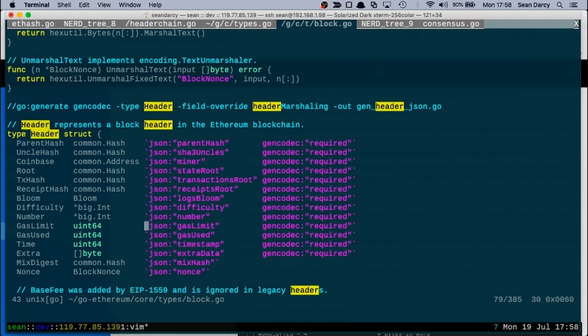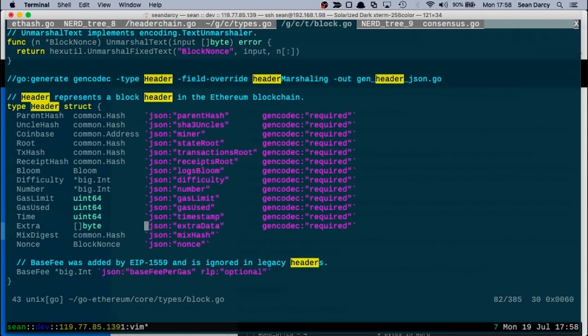So we have our block header here. In your block, you have your parent hash, so it points to the earlier block. It has a difficulty which is defined by the consensus algorithm. Block number, I guess, is height. Gas limit, gas used. Gas limit, I think, might be this new London thing. Gas used is the total gas used in all the transactions, maybe. You got an extra in the block for when you mine and you want to put stuff in there, I guess. And you got your nonce, which is what you're mining for.